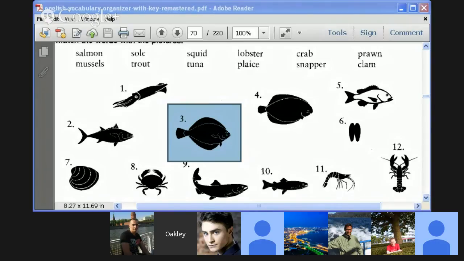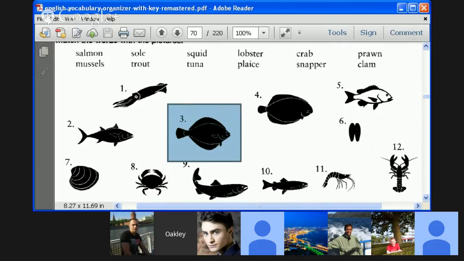Generally speaking, white flaky fish are not so fishy tasting. They have a mild flavor. Sole is very mild. Generally use a very mild sauce with it. And it is a flat fish. It is very flat. Okay, let's move on here.